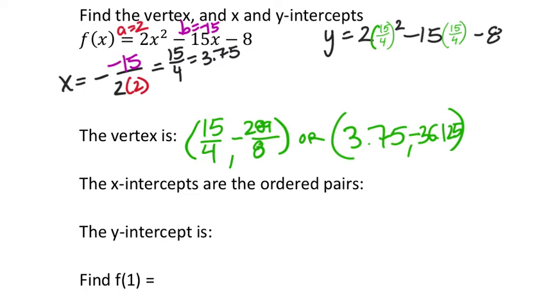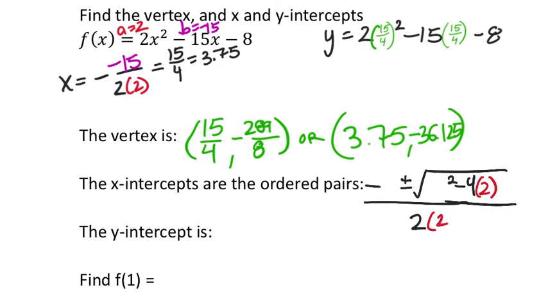It's not asking us to graph, especially since we have some decimal values on that. What I want next is my x-intercepts. And since I don't want to do any factoring right here, which appears could work, I don't know if it would work, but I'm going to use the quadratic formula on this one. So it's a big fraction, but it's negative b plus or minus the square root of b squared minus 4 times a times c all over 2 times a. Well, I already have my a value, right? So that's a 4 times a, which is, up there it says a is 2. It's on the bottom as well.